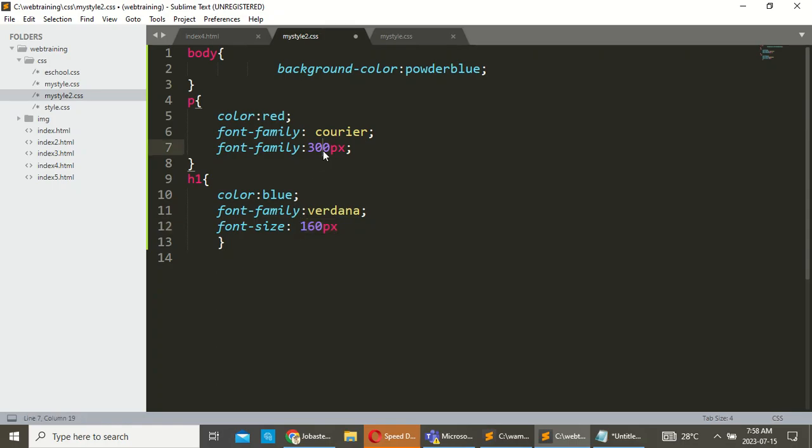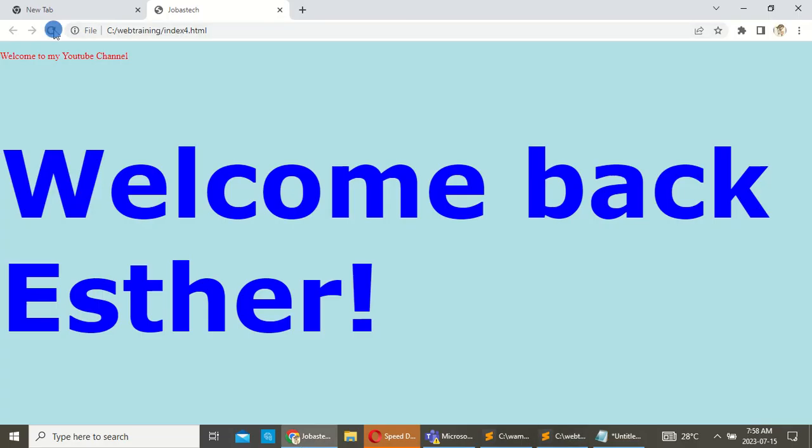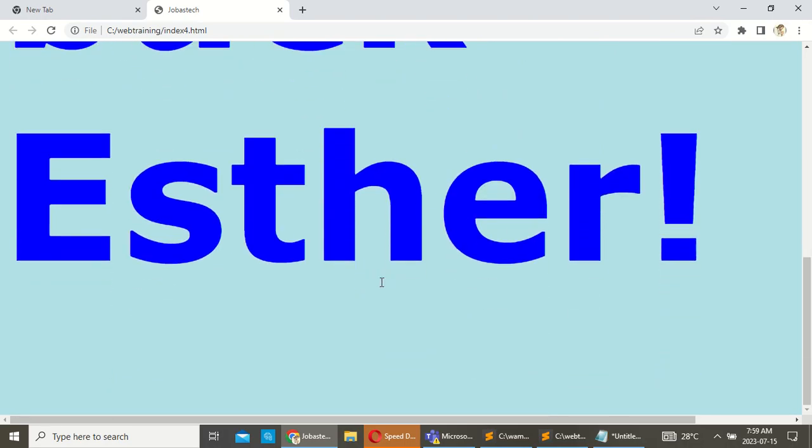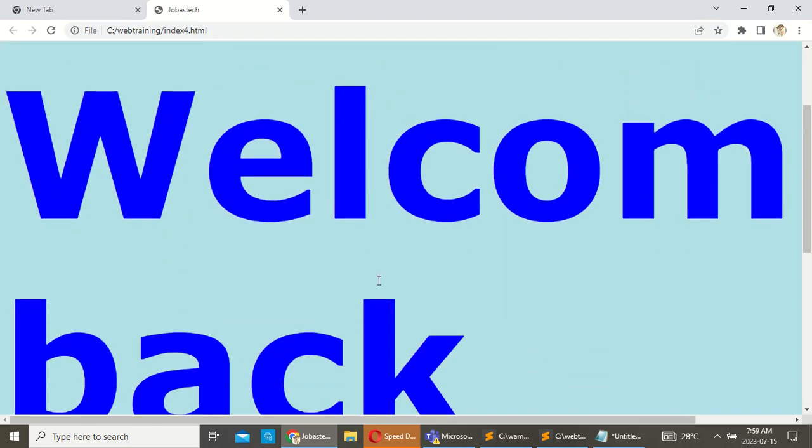Okay, let me change this one to 160 and this one to 300. Save your work and check it out. Can you see now? This one has changed to Verdana. This one is Korea, and the font size has also changed.